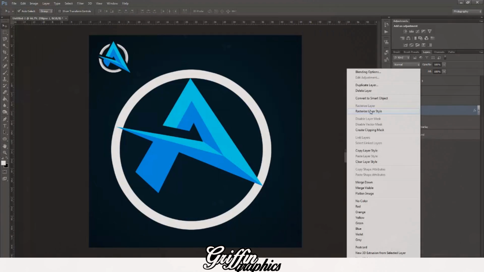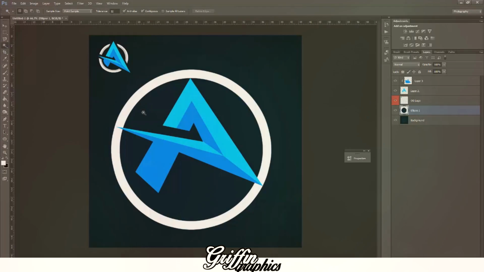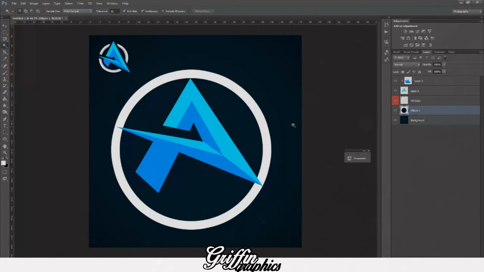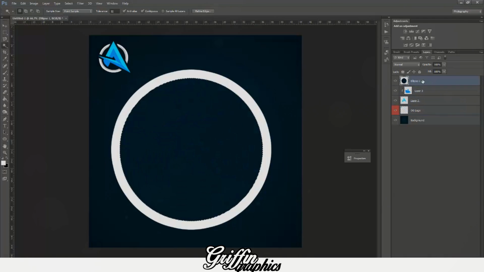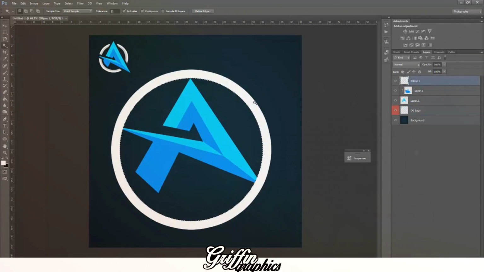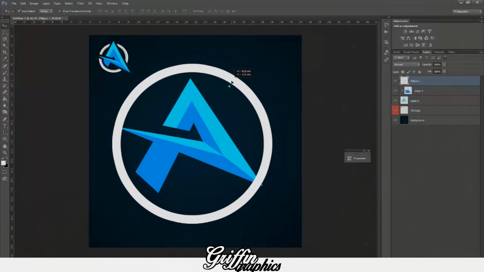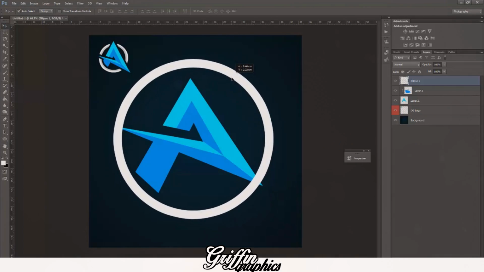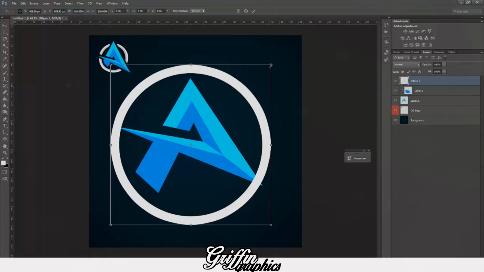Now we're going to rasterize it, and we're going to select the inside, because remember there is an inside. We made it the same color as the outside, but there is still an inside, and we're going to delete that. So what I mean by that is if this was above all the other layers, it would look like that, and then delete the center, popping it through. So now we have this sort of outline, and this helps us to guide how the logo will be made.